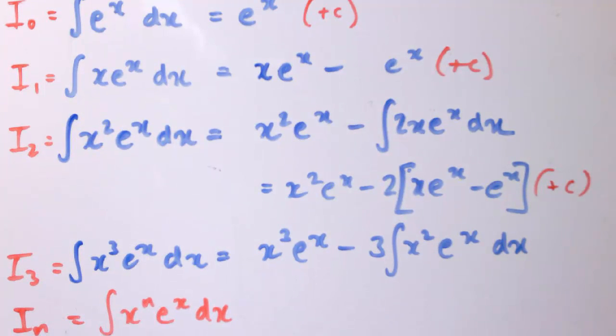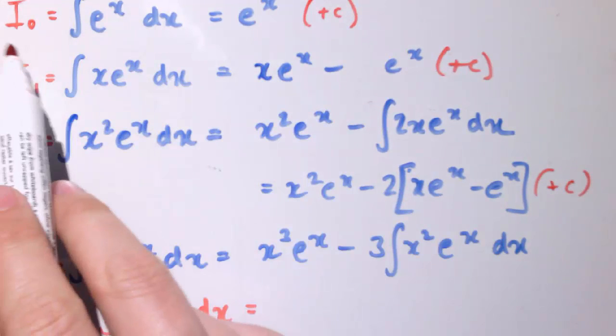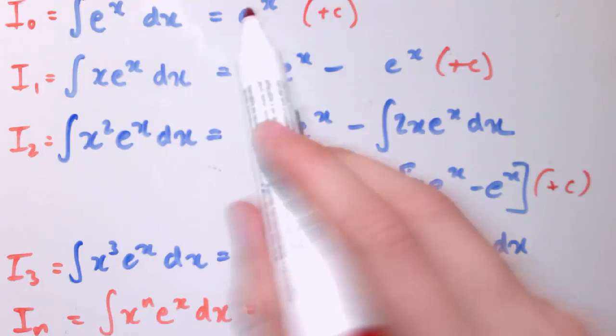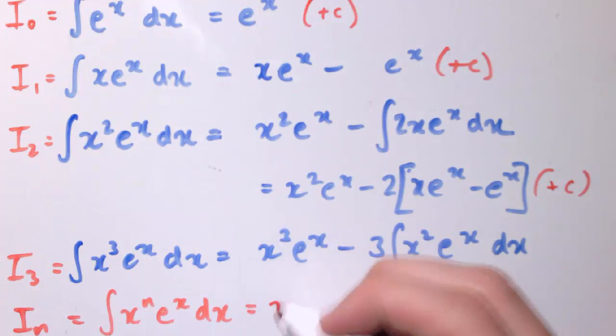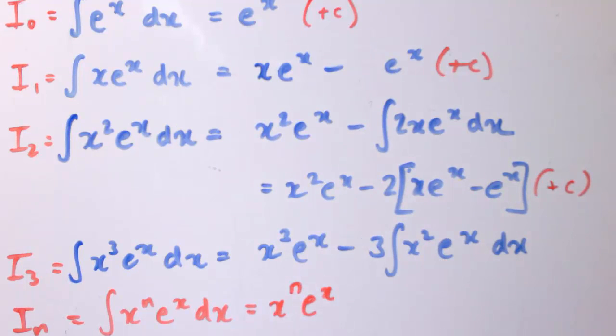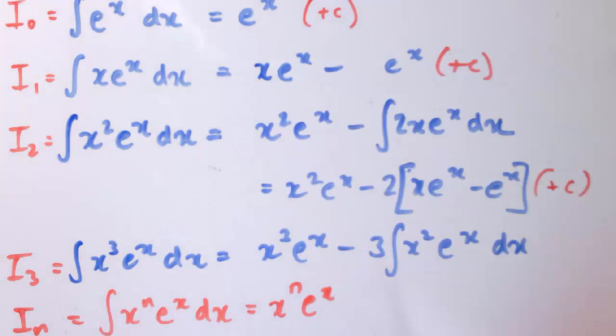And if we look at what we've got above here, we might take a guess and say, when I had I3, it was x cubed e to the x, I2, x squared e to the x, I1, x e to the x, I0, you could think of as x to the 0 times e to the x. So it looks like this might be x to the n times e to the x. And here I've got 3. Here I had 2 lots of the integral. Here I had 1 lot of the previous integral, and not relevant to the first one.